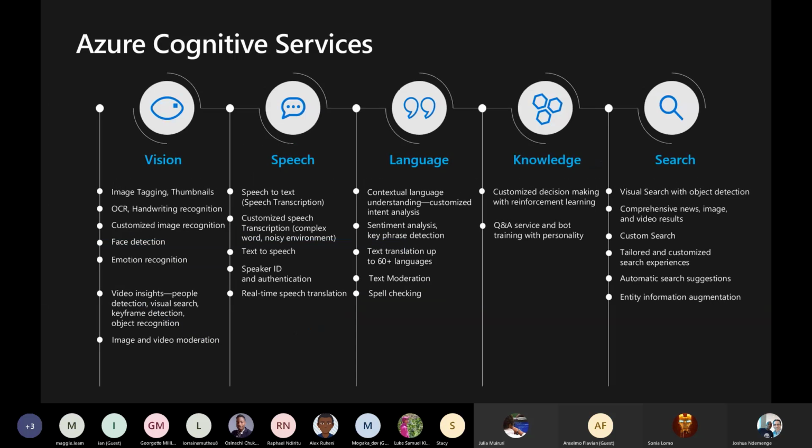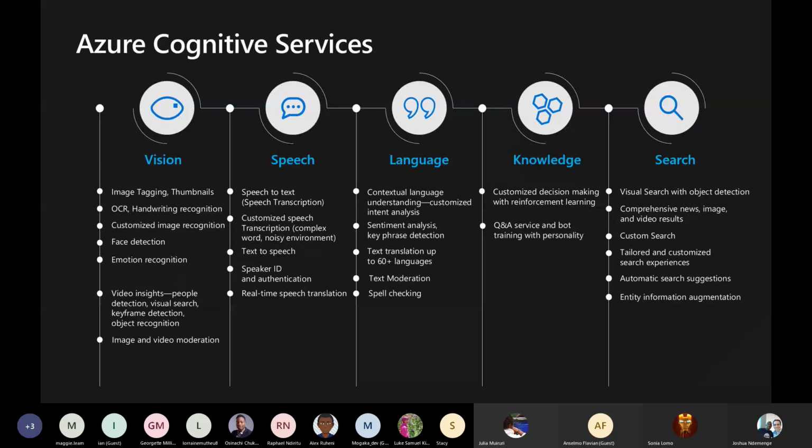So Azure Cognitive Services can be divided into categories from vision, speech, language, knowledge, and such. But mainly for purposes of this demo, if time allows, I'll go through vision, speech, language, and maybe search.